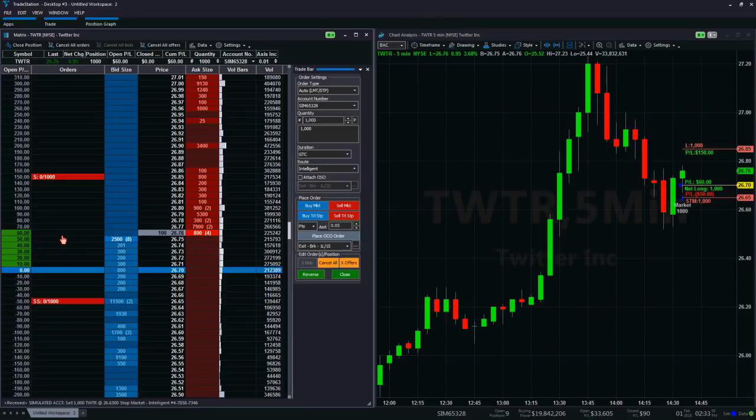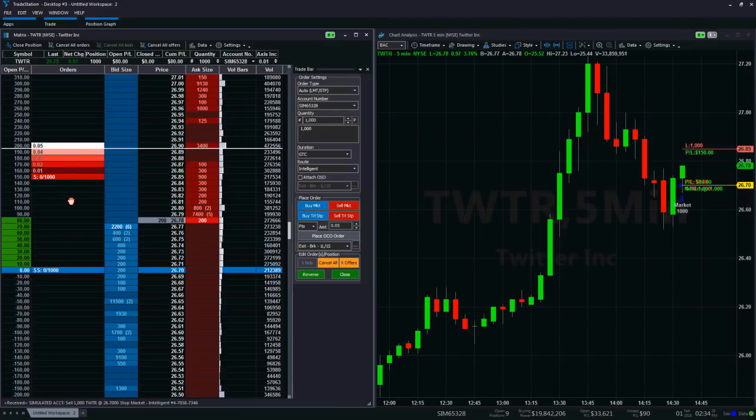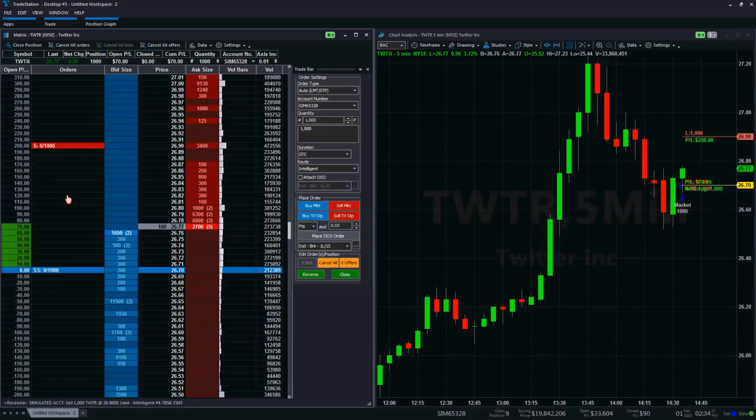But if you want to move your order, let's say that I want to move my order to break even right here. You see I'm making some $60 and I want to move my stop to break even. I just drag it up. Right here is my entry price, and I've just dropped my stop right here at break even. So you can do that manually, clicking and dragging. And if you want to maybe move your target to $200, just click and drag it, and you can do that right here on the matrix by clicking and dragging.